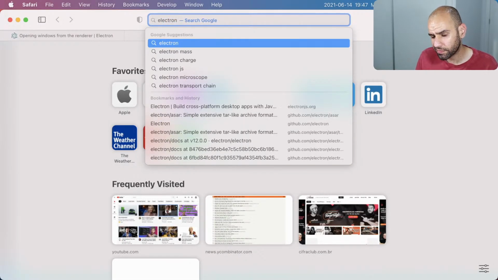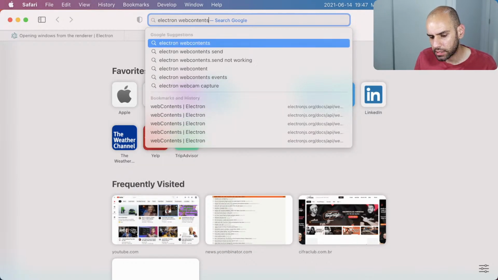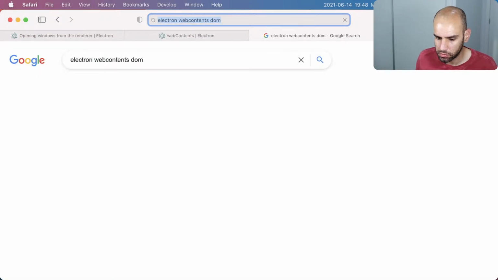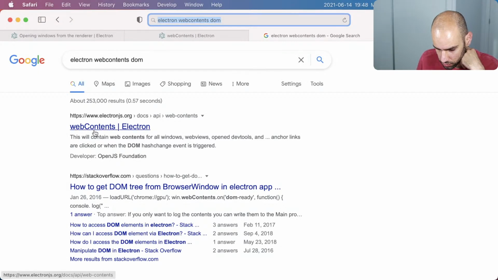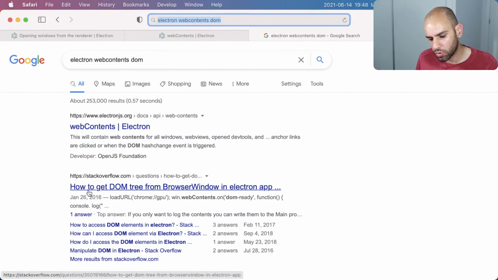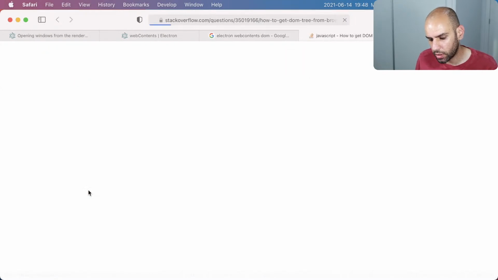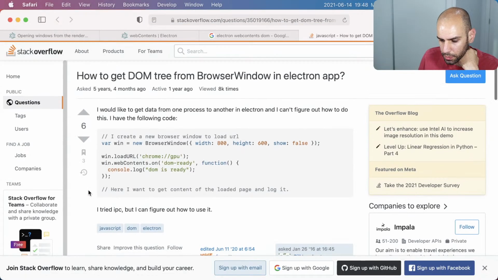Electron web contents DOM. How to get the DOM tree from the browser window in Electron app. Bingo.